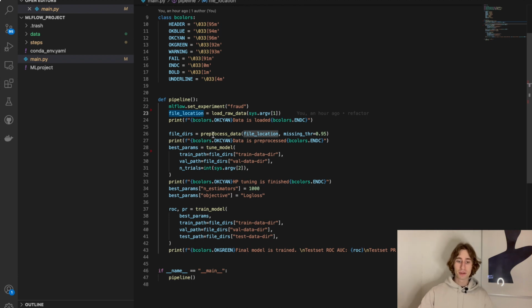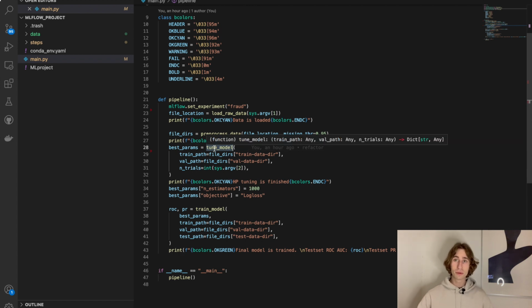Then I'm going to pre-process the data, and what it takes as inputs is the file location that we had previously. And after pre-processing the data, I again have file directories. So that's the location of the pre-processed files. And as you see, the following is quite simple as well. In the tune model function, I'm passing along the directories of training and validation data and outputting the best parameters to use.